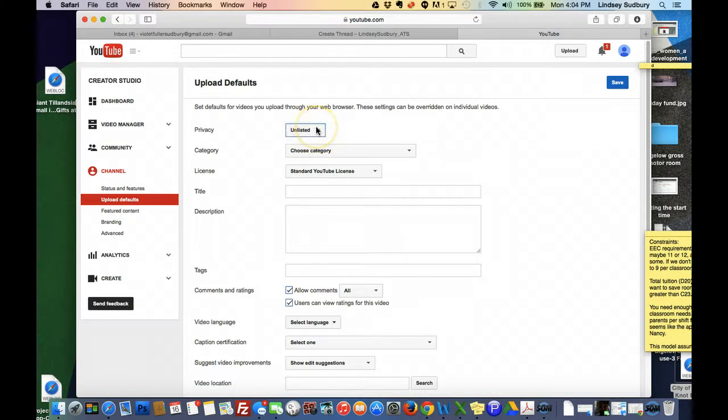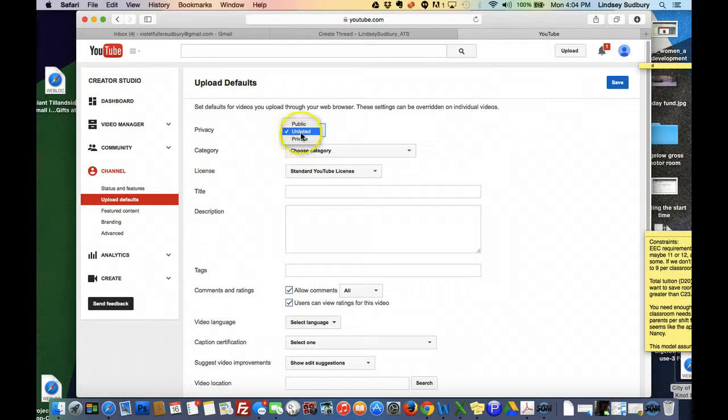And what that means is that it's not going to be indexable by YouTube and Google. And that means that if they search for keywords, your name, they won't find it. But it does mean that it is available on the internet. So anybody who has the link will be able to find it. So Blackboard will be able to find it and will be able to display it for other students because the link will be available and working.